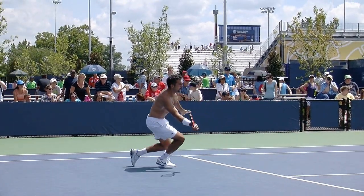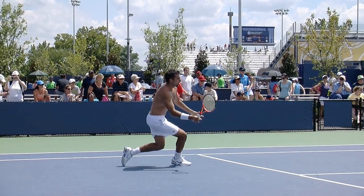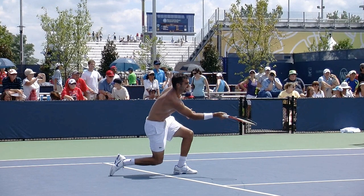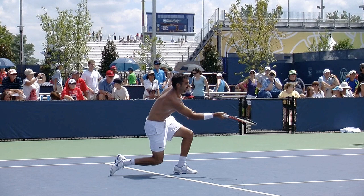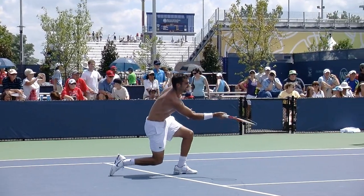He's actively transferring his momentum through the point of contact. This is so vital and something that most recreational players totally miss. Watch his body weight move through the point of contact and out towards his target. That's how he can be loose and relaxed and calm and still hit a solid, firm volley to the other side of the court by transferring his body through the point of contact. Usually what you'll see recreational players do is the ball will get to their racket right as their stepping foot, their left foot on a forehand volley, is hitting the court surface. And so they'll kind of time their step and contact at the same point in time. And that stops your momentum and tends to just kill the shot. And the ball will want to fall off the racket.